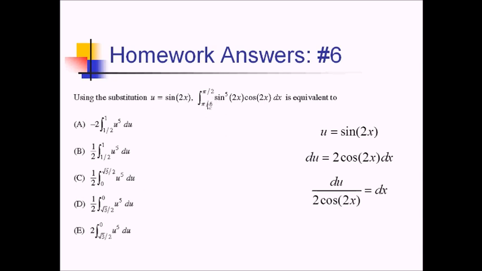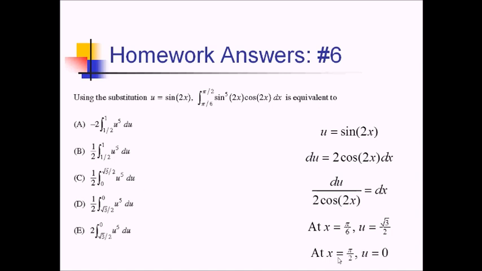So if x equals pi over 6, what does u equal? Well, that would mean that we're taking the sine of 2 pi over 6, which is really the sine of pi over 3. Sine of 60 comes out to radical 3 over 2. And then if x equals pi over 2, multiplying that by 2 in here, that's really just taking the sine of pi, which we know to be 0.